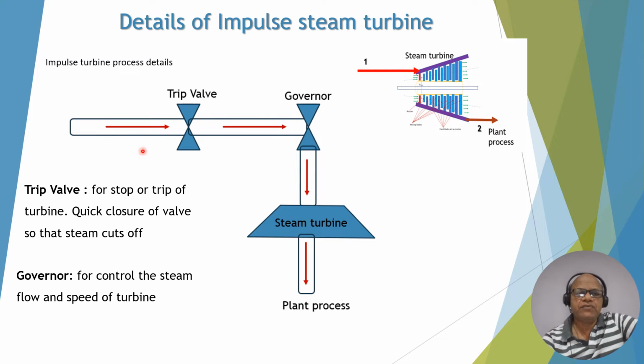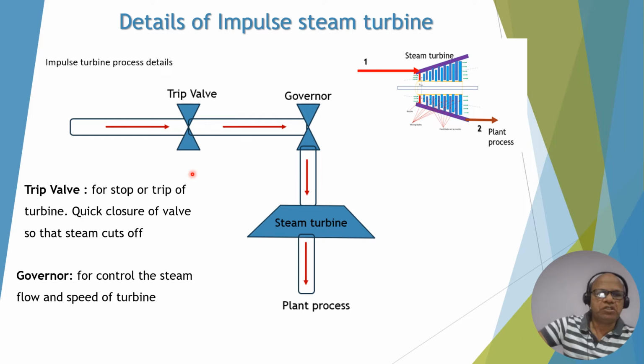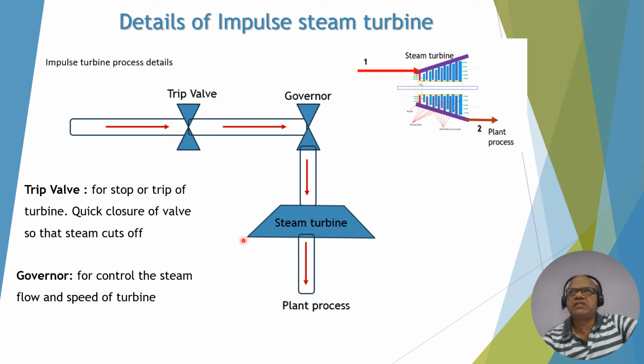If you look closely at process 1 and 2, there are so many things in here. When high pressure steam comes in, it first comes to the inlet drift valve. The drift valve is a valve which stops the machine quickly so that the high pressure energy of the steam does not enter the steam turbine, otherwise it will cause damage. So in the event of any stoppage, that valve quickly closes so that steam flow is stopped from entering the steam turbine.